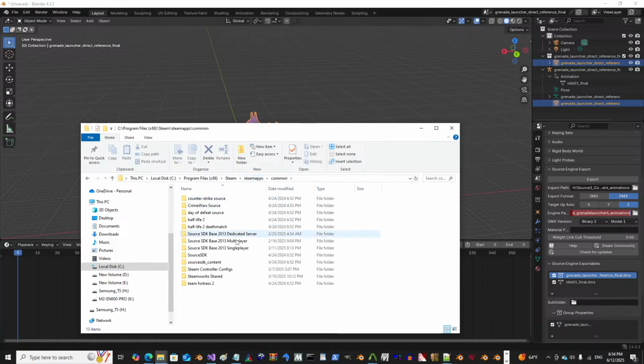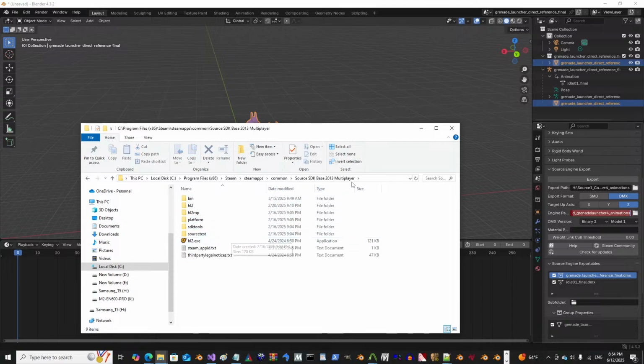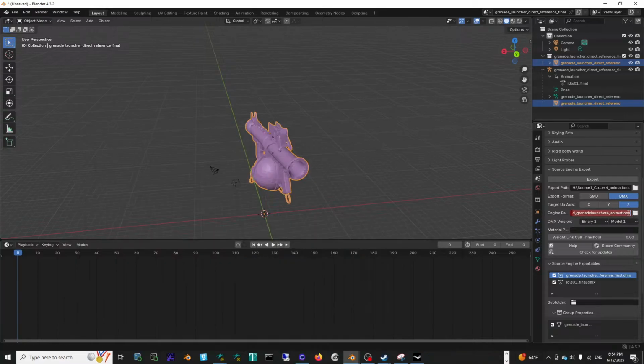Okay, in common, there's this folder called Source SDK Multiplayer, and for some reason, dedicated server didn't work for me when I tried to run it. I think the dedicated server is for the old 32-bit version, not the 64-bit. The other one does have 64-bit versions, and you have to specify game, and I did, and then they tell you to use SteamCMD, so you don't use the thing that they provide you with, and it's like, why did they provide it in the first place? Yeah, it's just convoluted. But I'll figure that out pretty soon here.